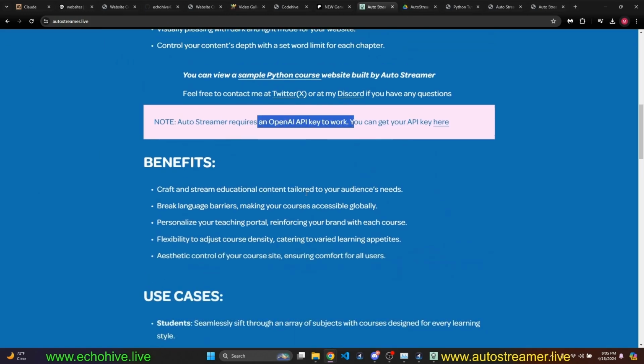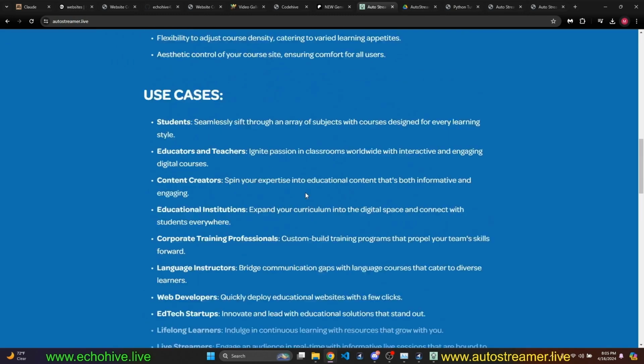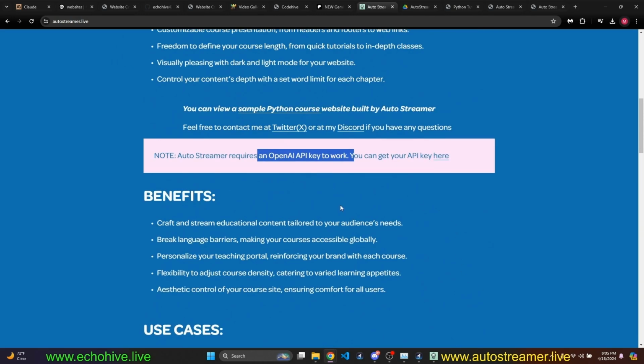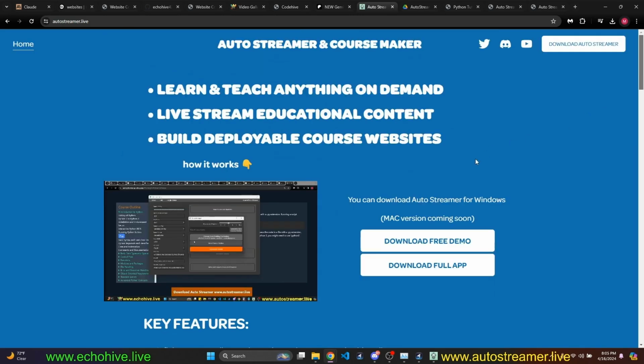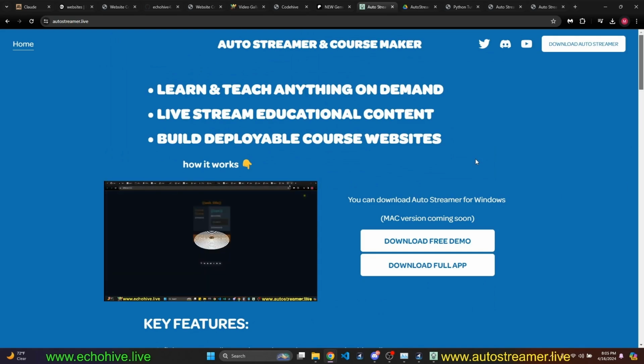You do need an OpenAI API key for this to work. And sometimes, since this is a PyInstaller package, a PyQt Python application, your McAfee or Malwarebytes may flag it as not good, but as a matter of fact, all you have to do is just make an exception for the program.